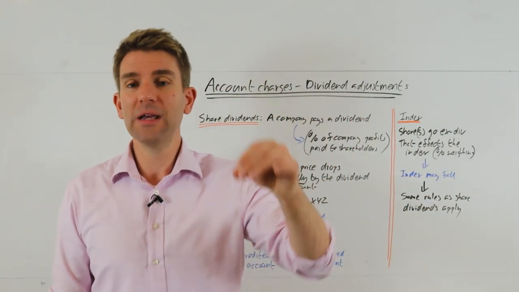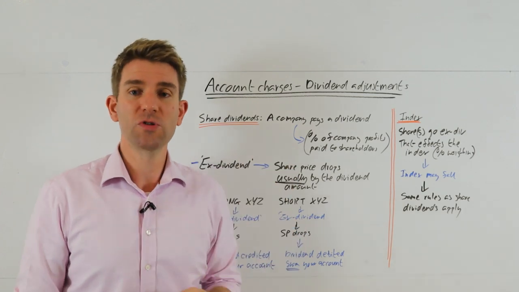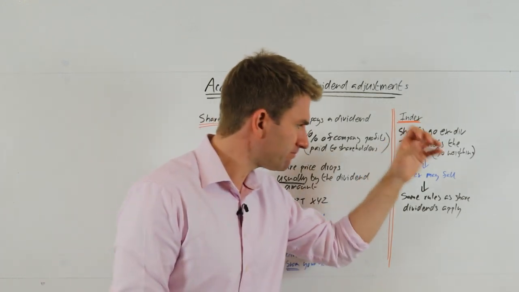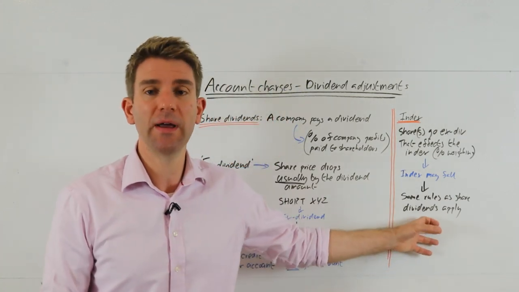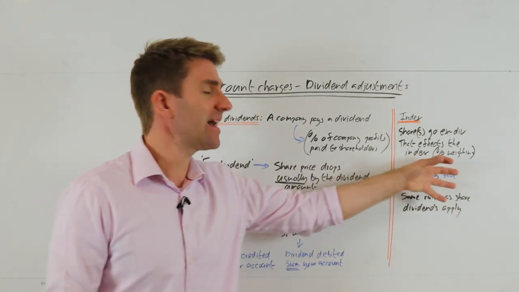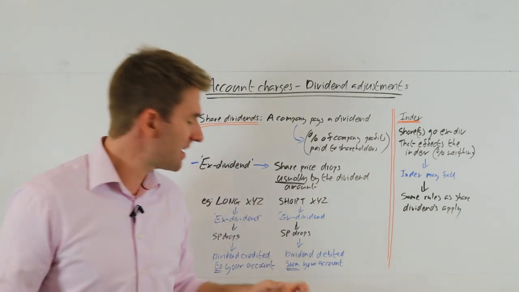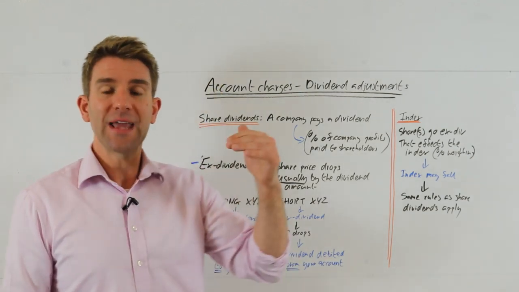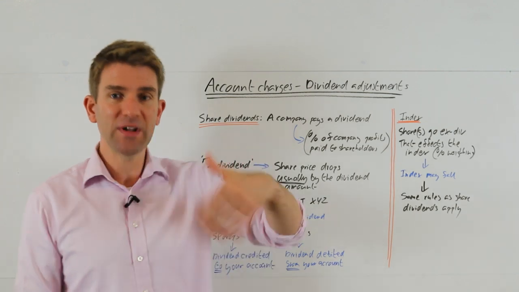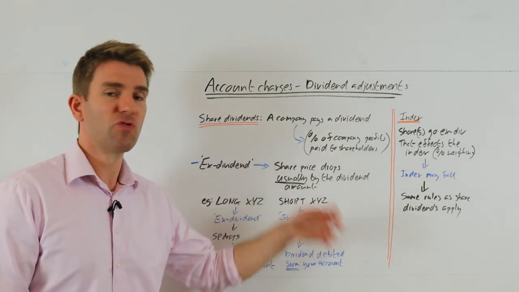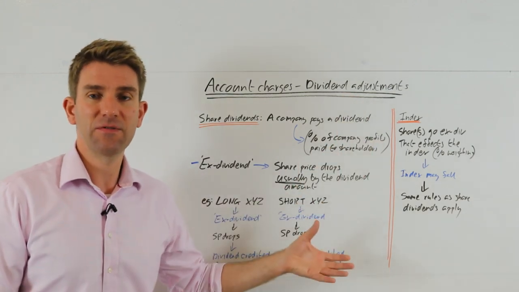If you are long, let's say, an index within the Core Spreads trading platform, rolling cash bet, daily rolling bet, the same rules are going to apply. So if the effect on the index is going to be, let's say, 5 points on the index you're trading, then the same thing applies. If you're long, then you're going to get that drop in the index value on the next day, but you're going to receive that into your account. If you're short, you're going to get the drop that you'll profit from, but it'll be debited from your account.